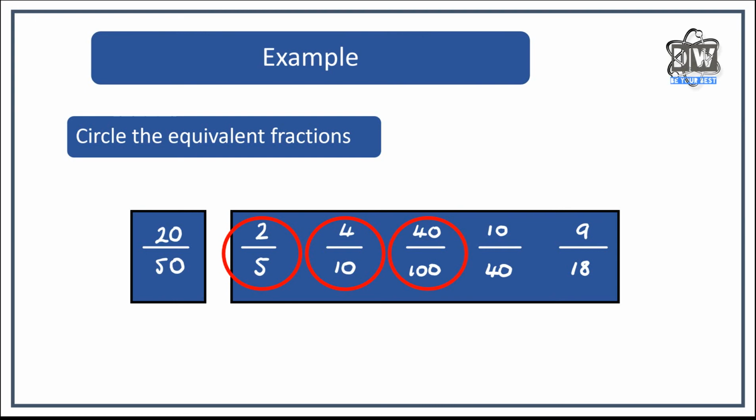We're having a right roll here, aren't we? How do I get from 10 to 20? I times it by 2. If I times 40 by 2, I don't get 50, so I know that's not correct. Can I get from 9 into 20? I can't. Can I get from 18 into 50? I can't easily. But this is where I need to think, don't I?